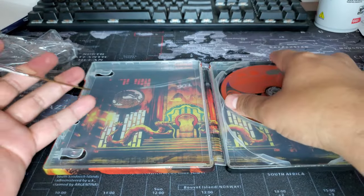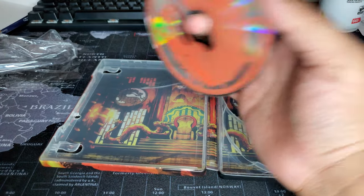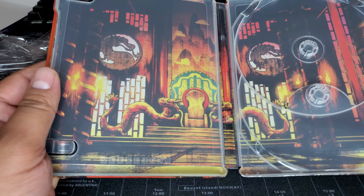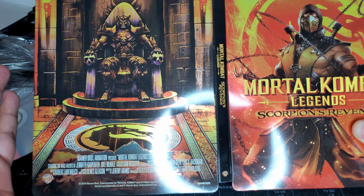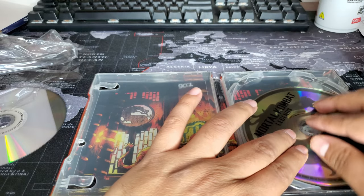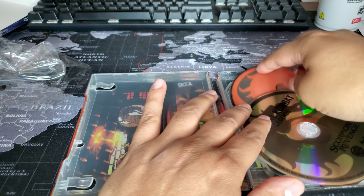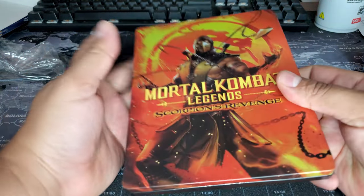We have some inside artwork — I'm sorry, I don't know what this scene is. We have a Blu-ray and a DVD, and then like a throne room scene. There's a character that looks like Shredder to me — obviously it's not Shredder, but funny if it is. Let me know who he is in the comments. I'll be watching it and catching up. I can't know everything — you guys are gonna let me know, but yeah, awesome steelbook. I really like it.